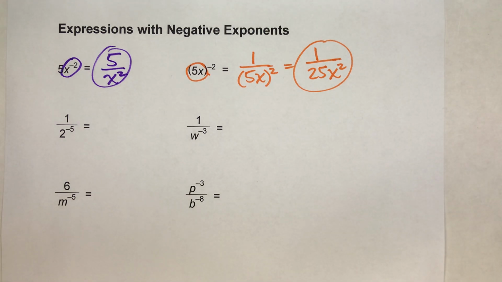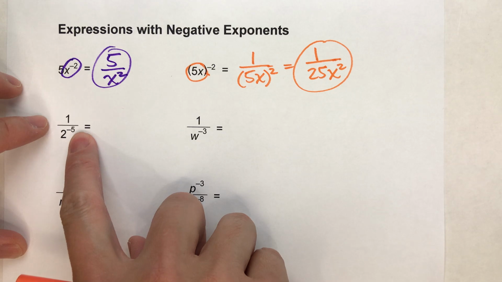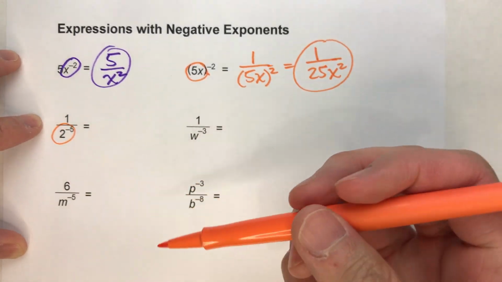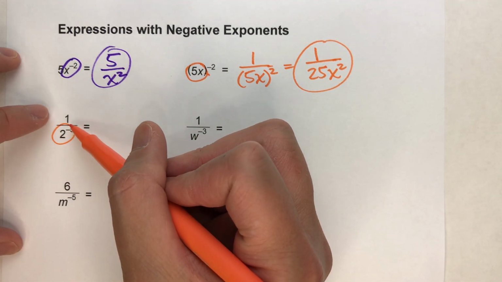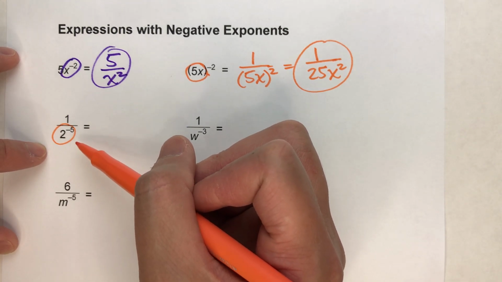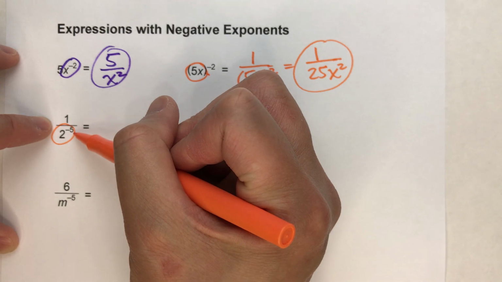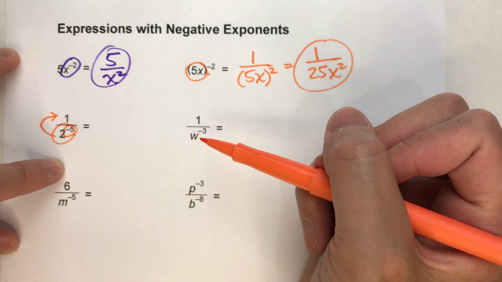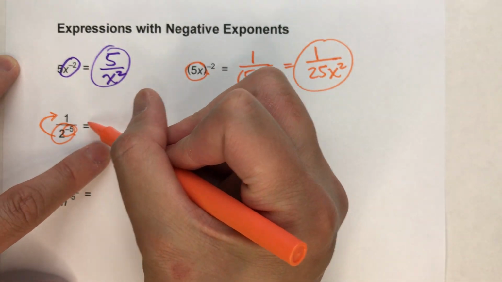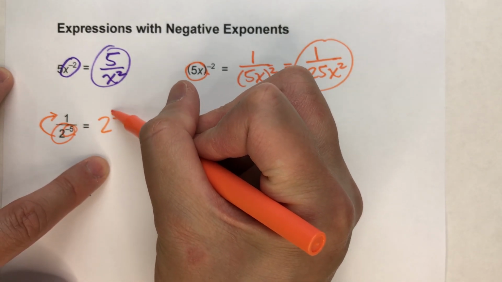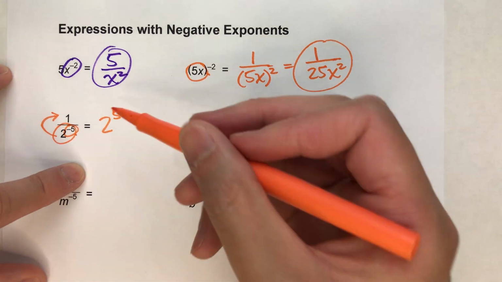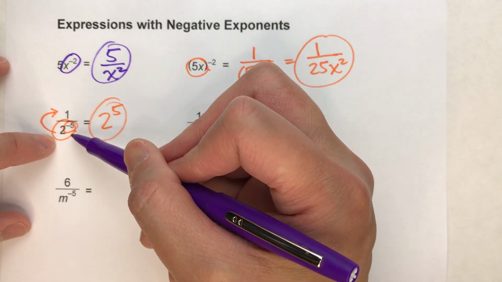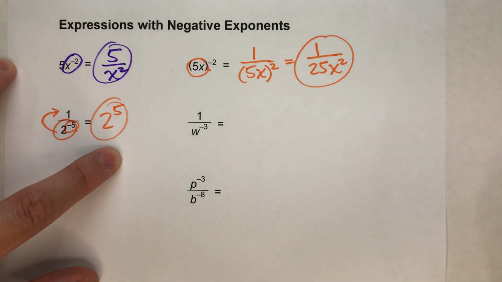All right. Let's do some more of these. Now, on the next one, 1 divided by 2 to the negative fifth power. Remember, negative exponents mean repeated division, but look at this. This is already on the bottom of the fraction. So this is dividing something that's already being divided, which doesn't really make a whole lot of sense, right? But what happens is, since it's on the bottom of the fraction with a negative exponent, that moves it back to the top of the fraction and makes it a positive exponent. So this becomes 2 to the positive fifth power. And that's the simplified version of that. So when you have a negative exponent on the bottom of the fraction, you can move it to the top of the fraction and make it positive again.